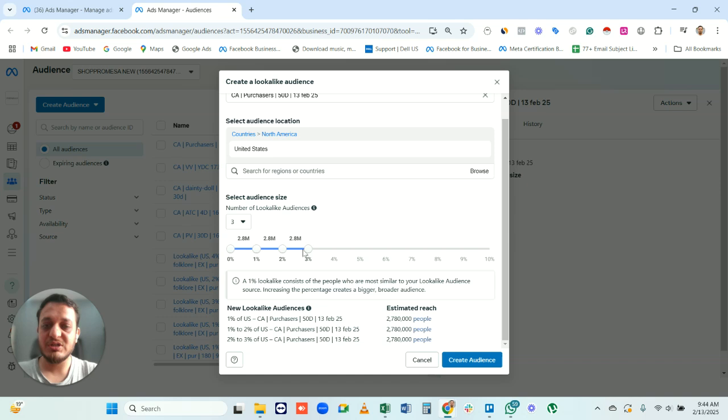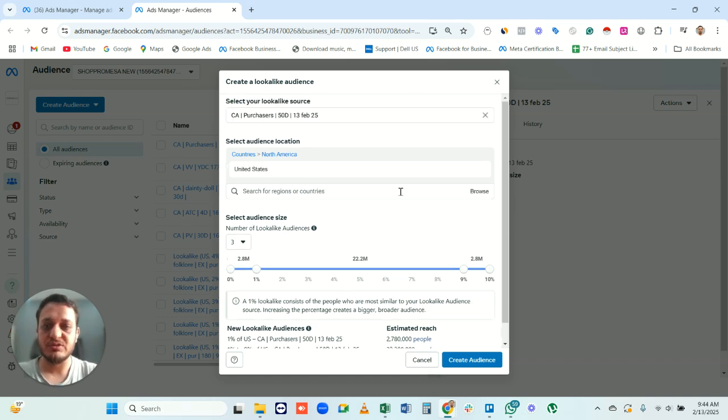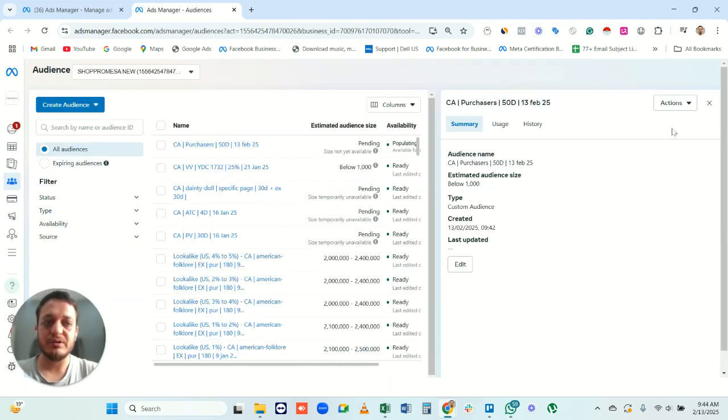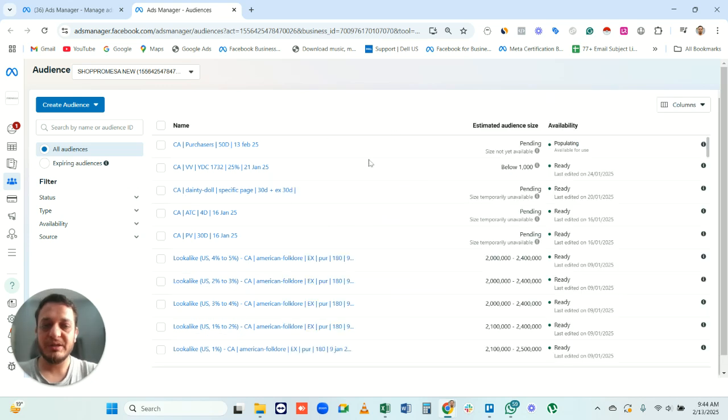Just keep that in mind. If I select 9 to 10%, then this audience is comparatively lower than 0 to 1%, so they have less chance of buying something on our website. So hope this clears. If I click on create audience, then my lookalike audiences will automatically be created.